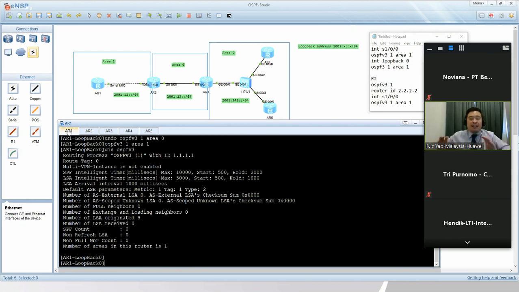But in a real-life environment, it is recommended that the address you assign is your physical address, your loopback address. But in our segment right now, it's all right. We do not need to involve any IPv4, so I can just set any router ID that I want over here.